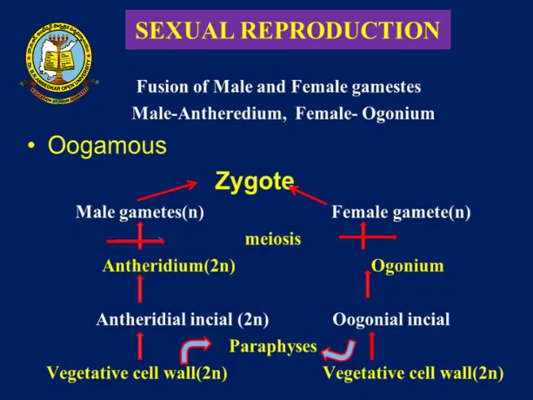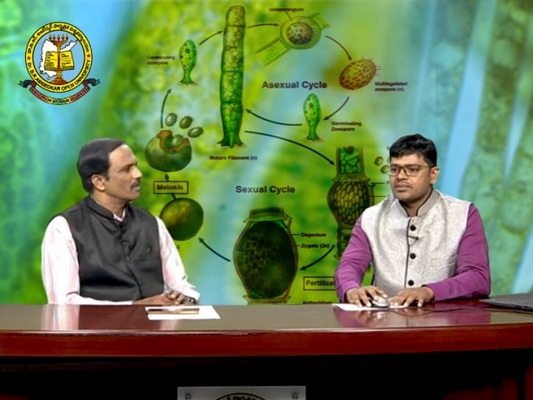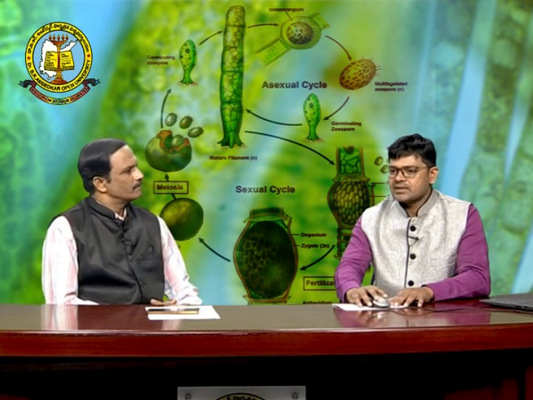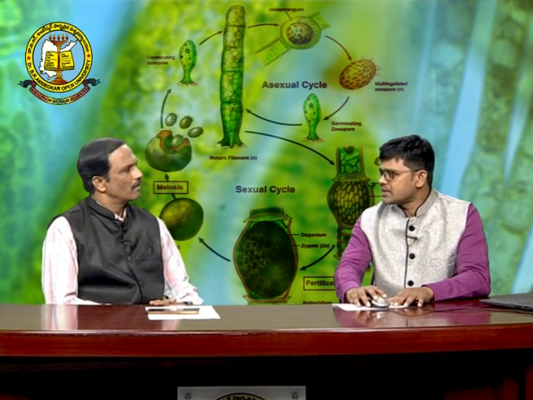After formation, the male gametes are released out. In the same way, here also a vegetative cell forms the oogonium initial, and the oogonium develops, and inside the oogonium is the egg cell, the female gamete. The male gamete fuses with the female gamete, the egg. As a result, fertilization occurs. When the male gamete comes outside, it goes to where the female reproductive organ is, as it is an oogamous method. The female gamete is not released out.